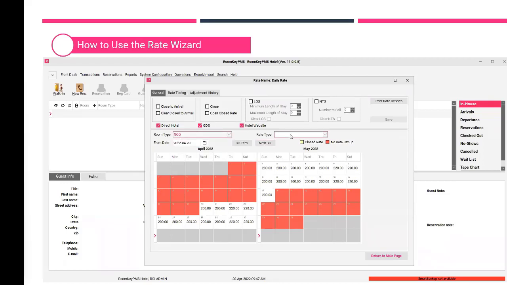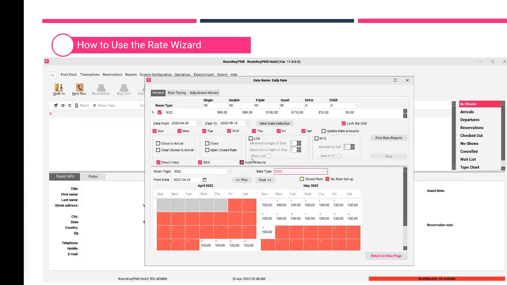I go to my SQQ for the Hotel Direct channel and see that the price is no longer $100, it actually drops down to $90. If I take a look at my hotel website, or let's take a look at the GDS distribution channel for the same room type, SQQ, you can see that the price is higher. So I'm distributing this higher price to the GDS and hotel website, but I'm giving preference or $10 off to any guests that contact the hotel directly to book. So lots of customization that you can do there with your pricing and your distribution channels, as well as pricing for specific room type.